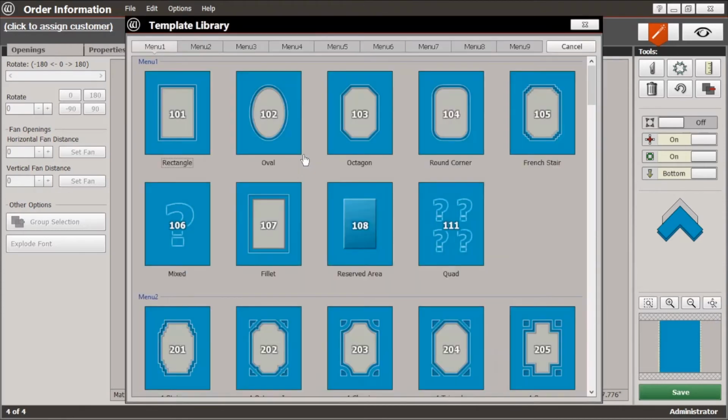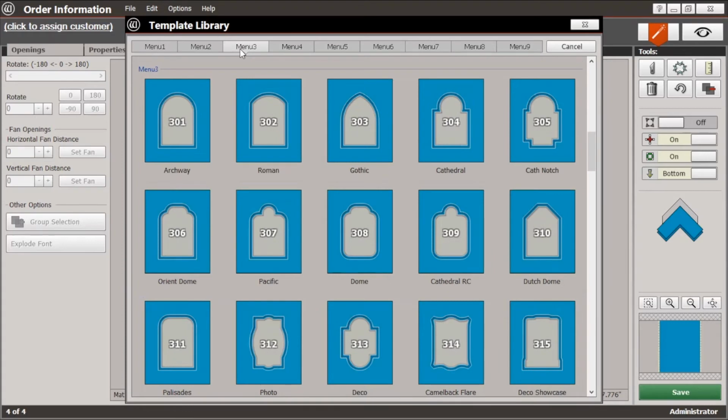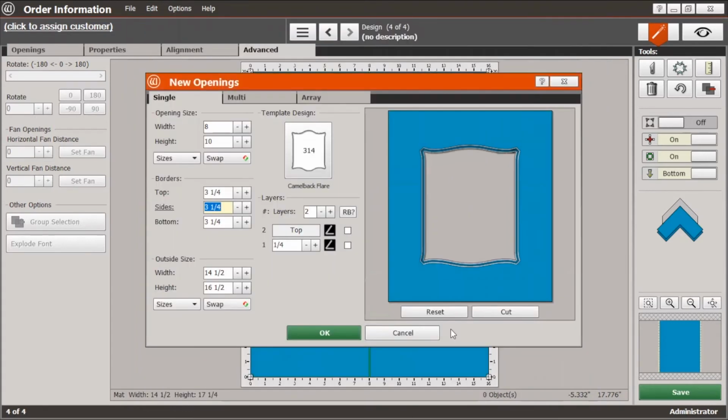One of those templates that I had in mind is this one here, the Camelback Flare. It's very versatile. It's a nice design, but it doesn't allow you to just apply it to certain corners the way you might want to. And you'll see what I mean in just a moment.